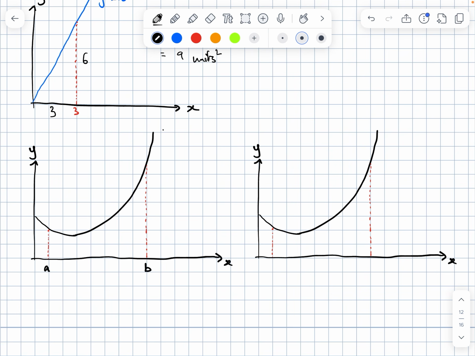And so I'm going to split this up into a series of equal width rectangles where the height is the value of the function. So I'm going to go up to the function, across by 1 and down. Then I'm going to keep drawing these rectangles until I reach the end. Up to the function, across, down, up, across, down. And I'm going to do this until I reach B.